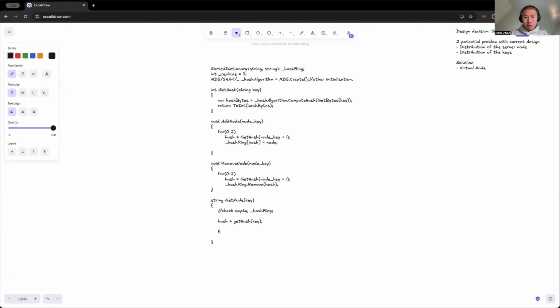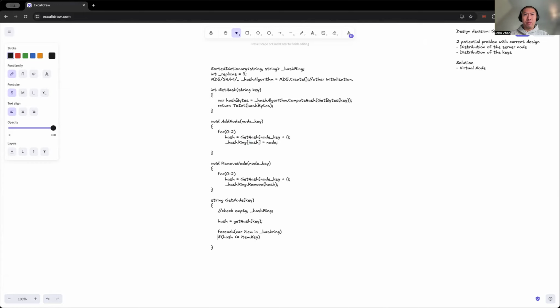And when we go through the hash string, we find the smallest mapping. Remember, this key is the calculated hash for the server.